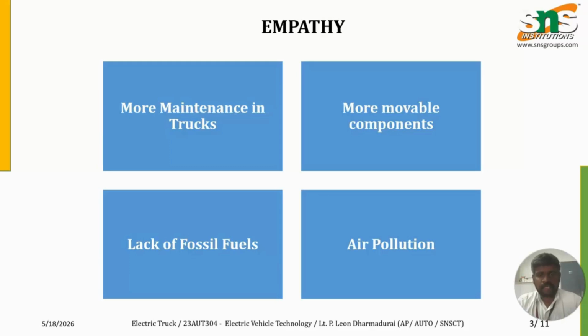Coming to the general issues, they include the lack of fossil fuels, as we know that there will be a non-existence of fossil fuel in the future. So we are trying to save as much of this fossil fuel as possible. So we are switching to the EV. Also, using IC engine powered trucks creates pollution, especially in areas like Delhi. We know it has been affected drastically because of IC engine powered trucks and other vehicles. So these are the pain points that we have seen so far.